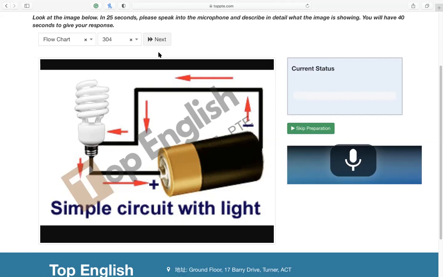The positive is attached to the bottom portion of the light, which is silver in color, and the negative current flows in a rectangular manner into the white portion of the light, and these two interact together and the light illuminates, and the light is white in color. It is the way in which we light up our homes. Sorry, I messed it up. Yes, overall, the picture is very informative.